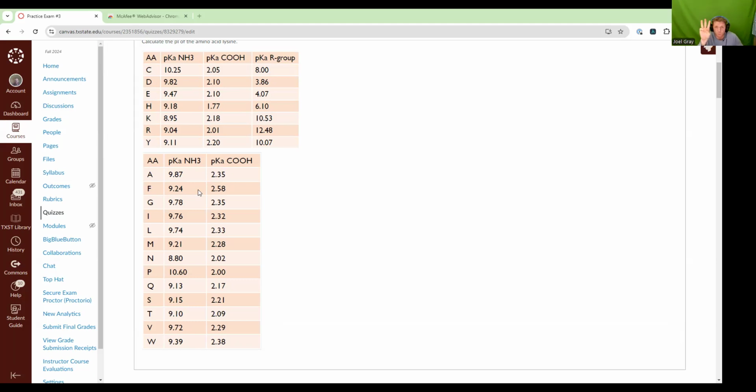I have three groups. One of them is a carboxylic acid. That would be the C termini of my peptide. That carboxylic acid, when it's protonated, has a charge of 0. Then I have the N termini. When that's protonated, I have a charge of +1. My lysine R group, when that's protonated, I have a charge of +1. So what that means is my molecule can have a possible charge of +2.